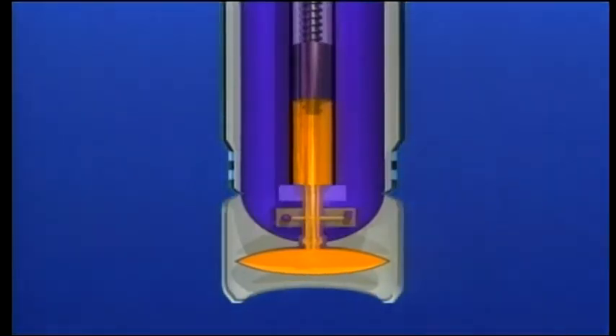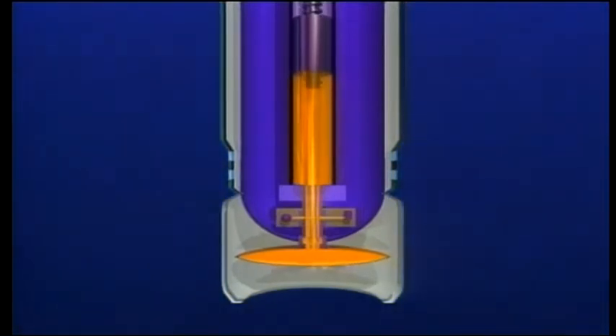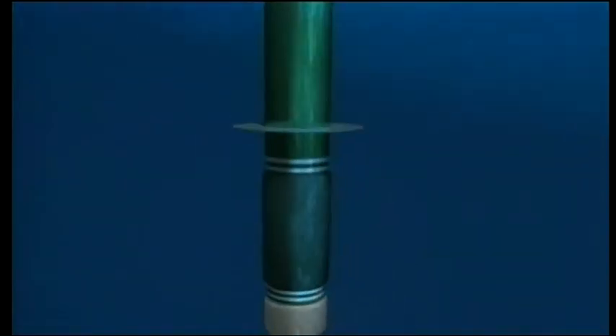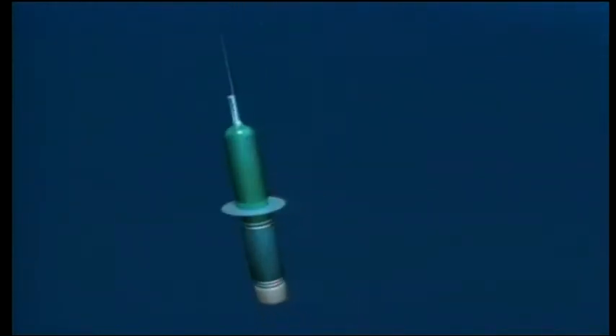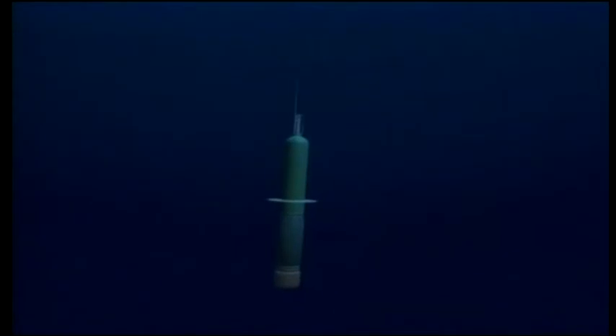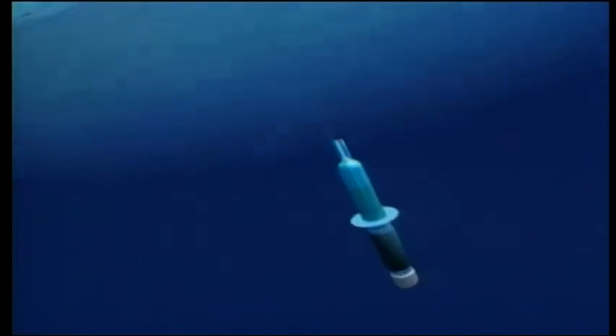The third big one is satellites. About 20 years ago, we started launching satellites that can measure a whole variety of properties of the ocean from space. The most powerful one for us as physical oceanographers who study ocean currents are satellite altimeters that can measure the height of the sea surface to within a few millimetres. This is the height of the surface if you smoothed out all the waves.